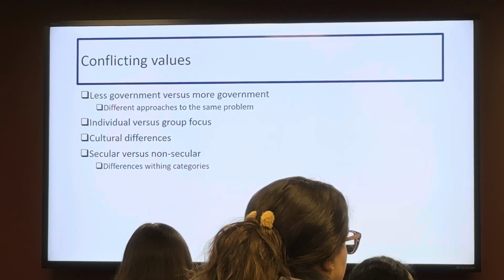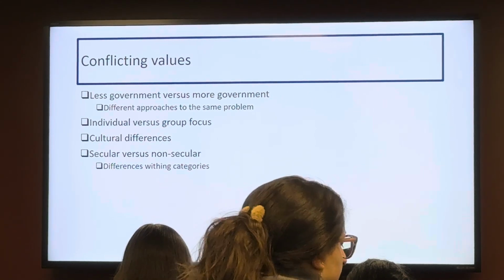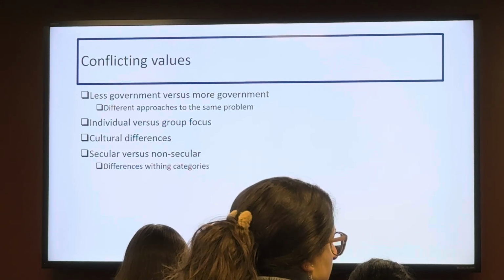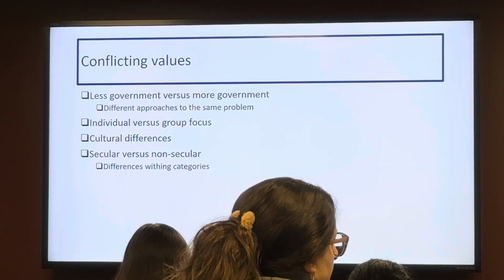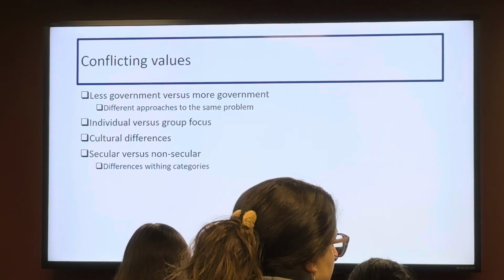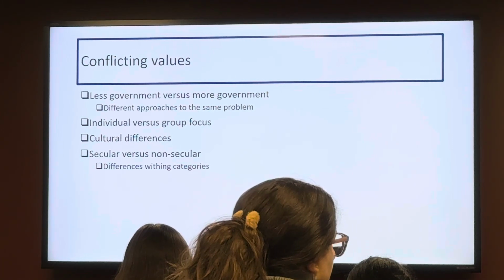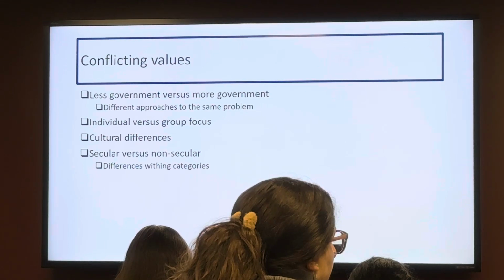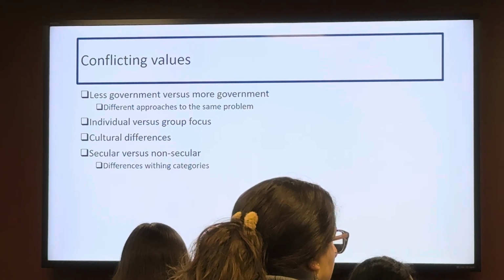Some people take a more individual focus. It's about individual freedom. Whereas others may be more focused on what's best for the group. Those are two different views. And in the United States, you also have to recognize the historical. What happened historically? Go back to the American Revolution. Now, the revolutionaries, you might say, if you have to put them in one, were they group focused or were they individualistic?